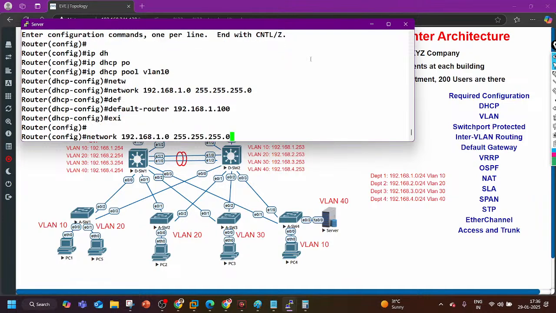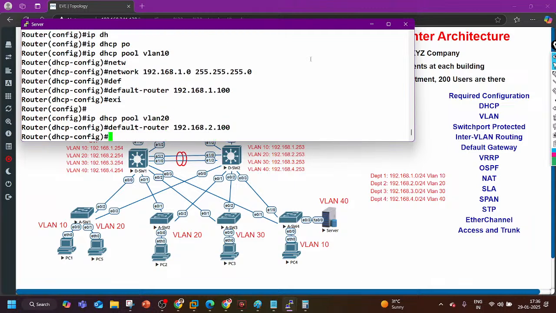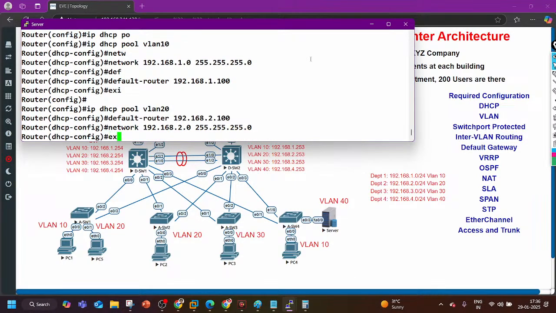In the same way for VLAN 20 I can create the pool where the gateway IP address is going to be 2.100 and the network command is going to be 2.0.